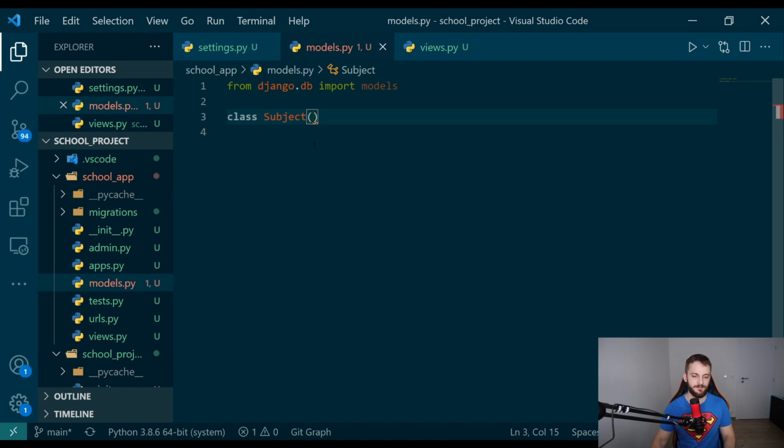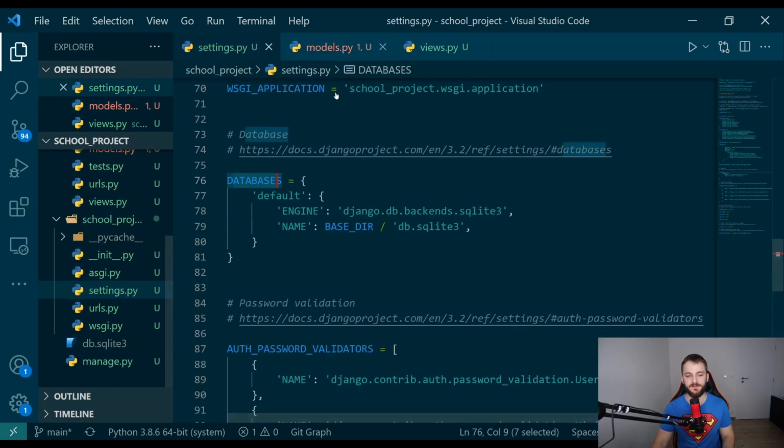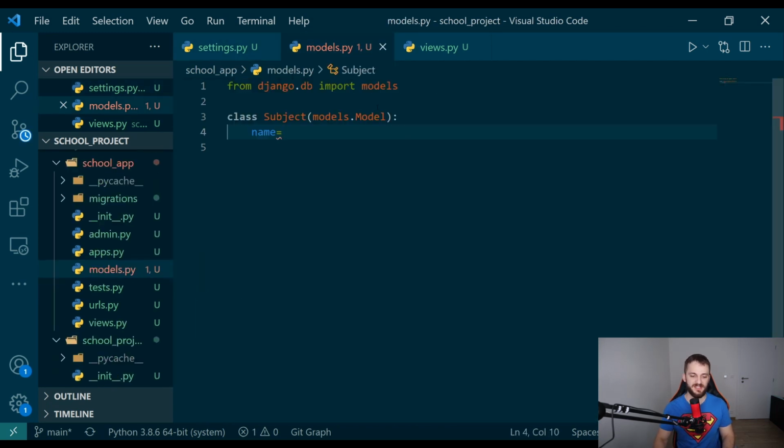So here I have a class which has to inherit from models.Model. It's funny, right? It's a class provided by Django. That's the reason. Now, if you have been working with relational databases, you need to specify the columns of the database. Basically, columns in this case are the fields which we were using.